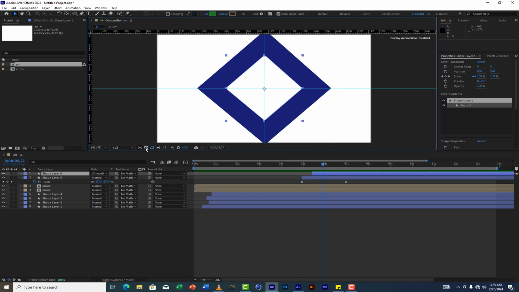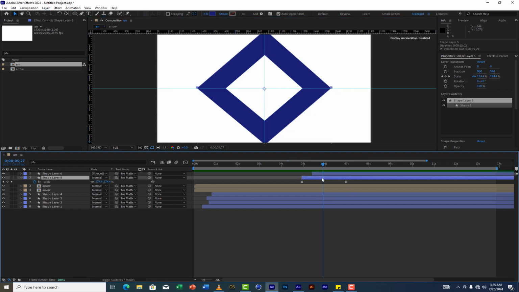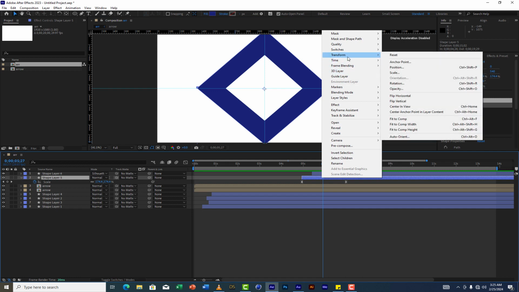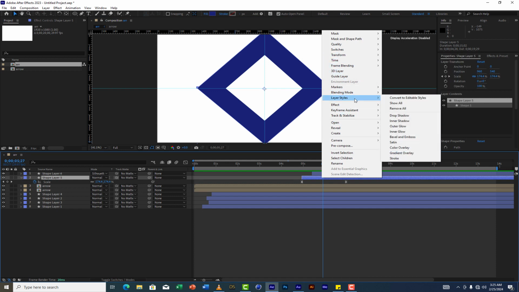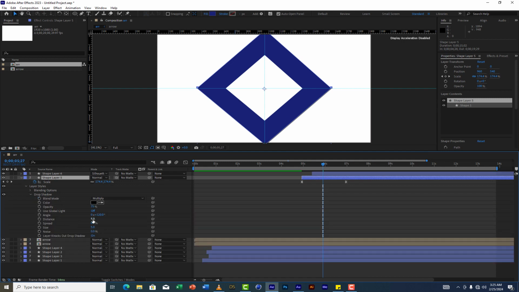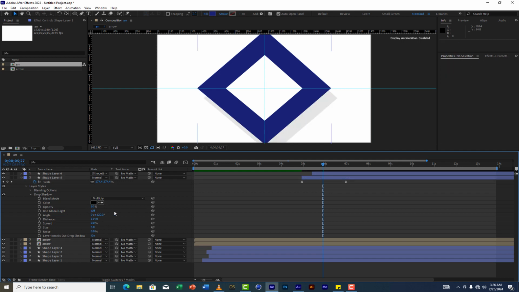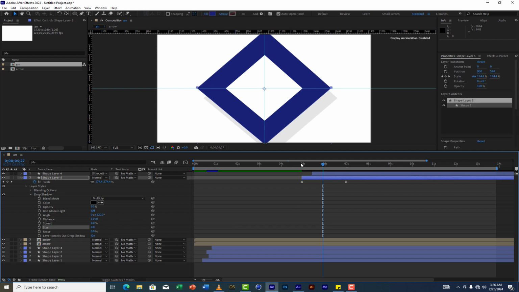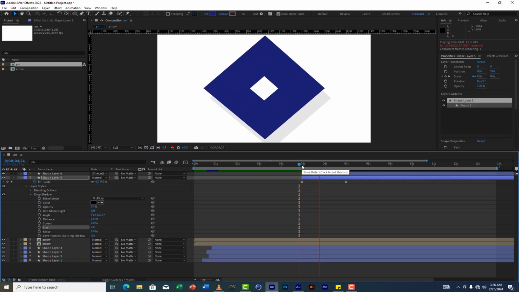All right, so now the bottom one, let's right click on it, then give it a shadow, Layer Style, Drop Shadow. Now let's see the distance. Let's pull it away, then give it something like 10 percent, 10, then the size 0. So you have something. Let's see what we have.